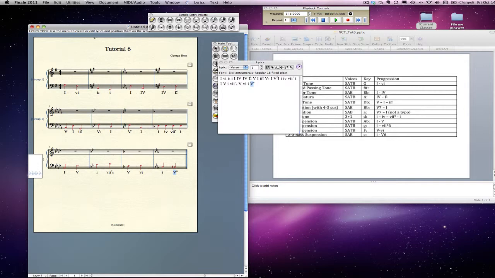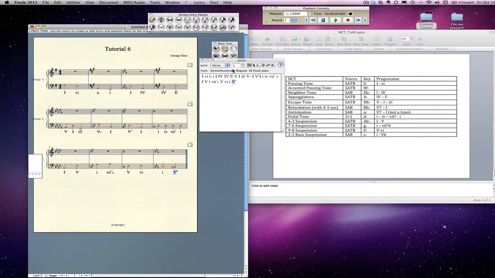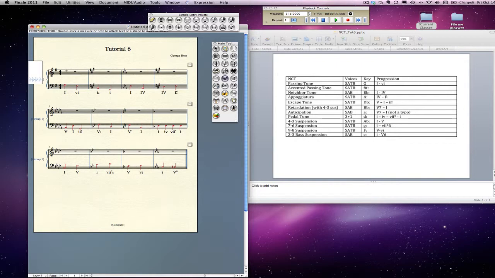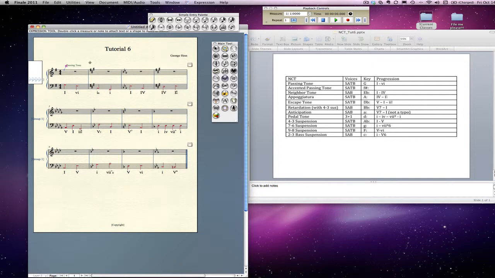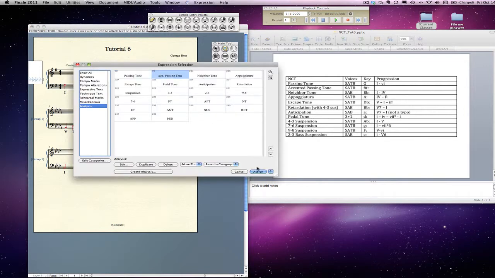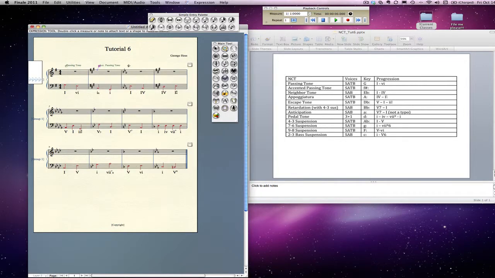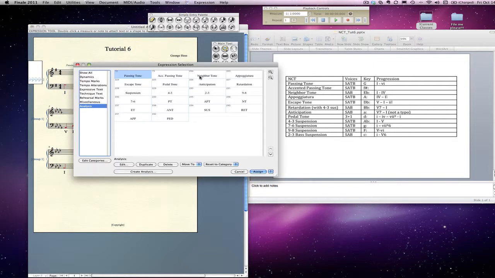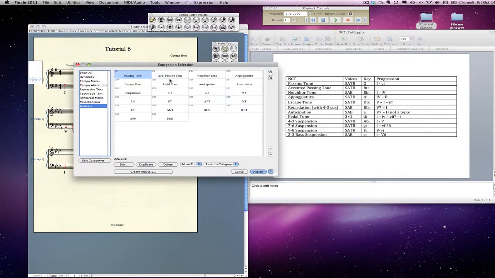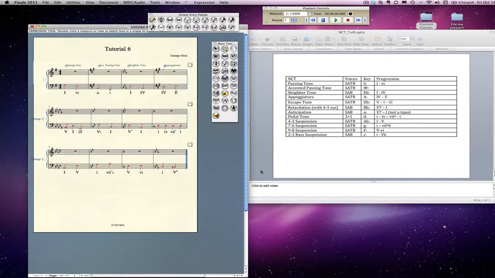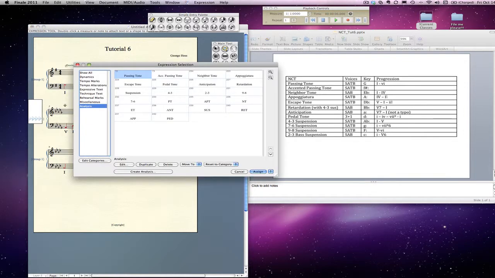The next thing I'm going to do is go ahead and put the labels in. And so let's go back. We'll close that. We'll go back into the expression tool, and I'm going to attach my labels. Okay, and so I need a passing tone for the first one. Okay, I need an accented passing tone for the second. And you see that they all just kind of line up nicely for you. And then I have a neighbor tone. And then I have the appoggiatura, and you see if you've set this up ahead of time, it works very, very quickly.